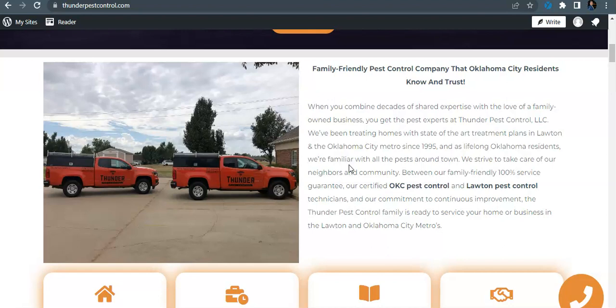And then two, it gives you a way to put in some of these high quality and relevant keywords like you're seeing right here. So instead of OKC pest control or Lawton pest control, you'd want to have pest control Charlotte NC. Or, like I said, I would go after Concord, and I'll show you why here in a minute. So you want to have pest control, Concord, and see in your content at least 6 times. That way the algorithm can identify that you're doing those services.